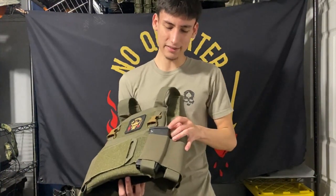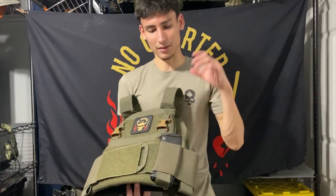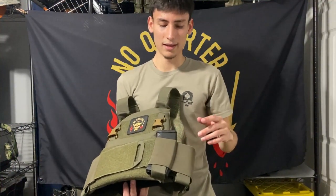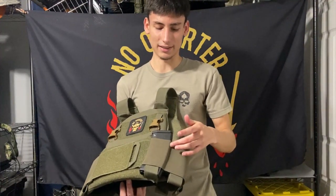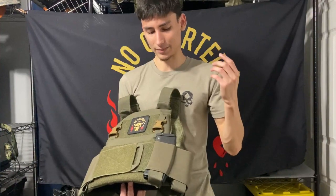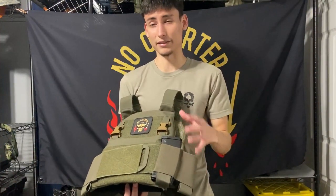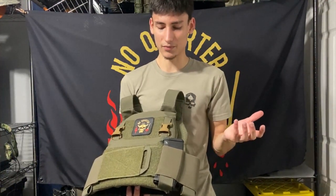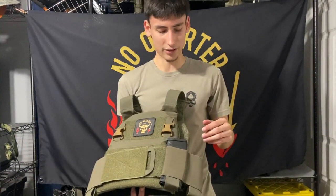And the only other thing that I was kind of like, I don't know if I like that, is since this is elastic, if you're keeping stuff in here for a while, I'm not sure how that's going to wear in. Because I've been keeping a couple magazines in here, and I've been noticing that certain parts are very noticeable when I take them in and out. So say you're switching stuff around and you're leaving it in there, maybe it might stretch it out. Not too sure on that though, so as time goes on, I'm sure I can let y'all know.